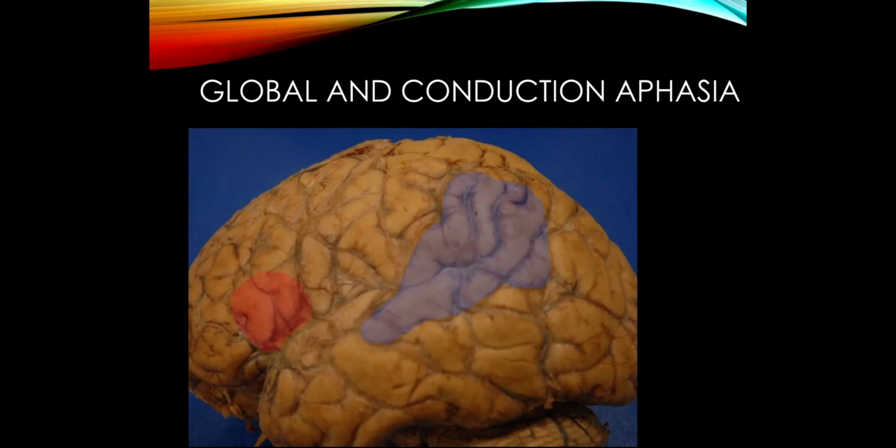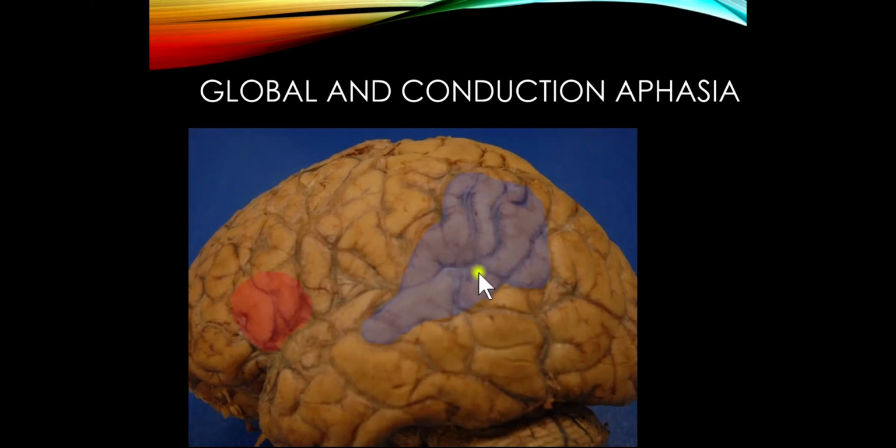Now, we can have a global aphasia. Remember, the middle cerebral artery supplies all of this. So if we have a big left middle cerebral artery stroke, now we have a patient who can't understand and a patient who can't speak. That's called a global aphasia, the worst type of aphasia we see. A conduction aphasia is rare, but yet a common board question, I'm told.